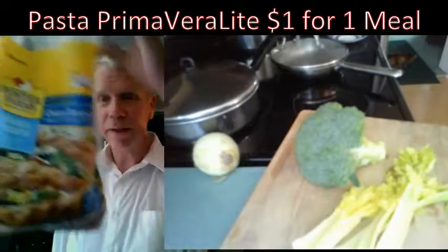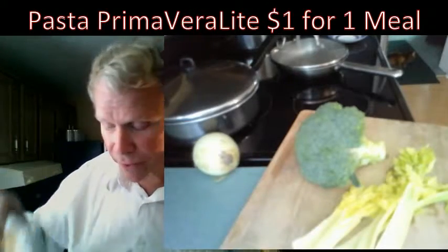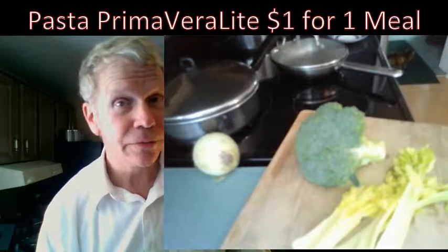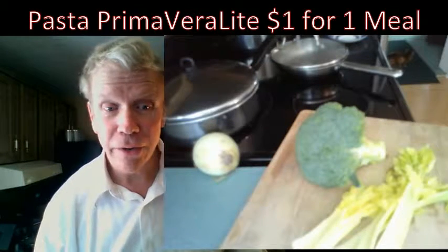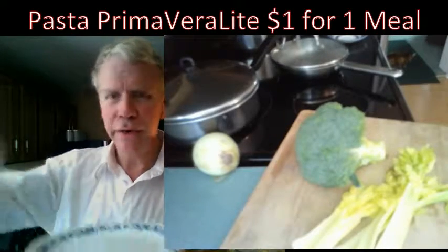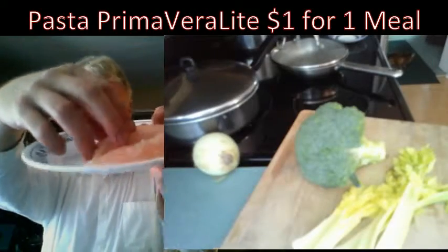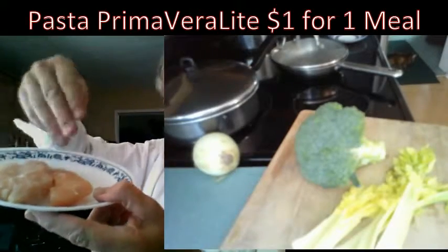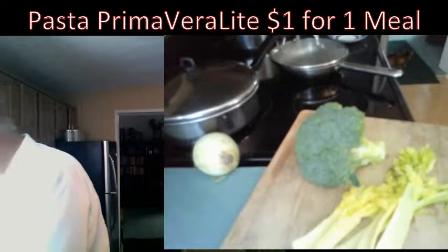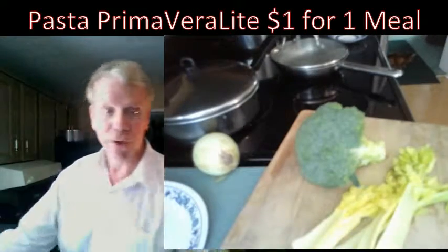I'm going to pull out of the bag. This is the last of this that I've pulled out. That's pretty efficient use, and you can keep these things in the freezer. If you're ready to go at any time, pull a little bit out of the freezer. They pull apart perfectly, and they're tender. So that's about 4 to 5 ounces of meat. See that? I'm going to rinse that off. And if it is frozen, you have to defrost it. That's not a problem either. You can defrost it on the grill.